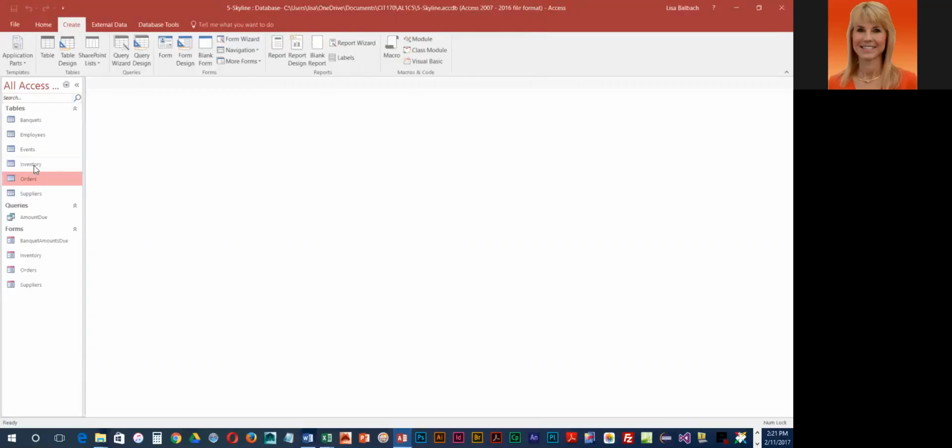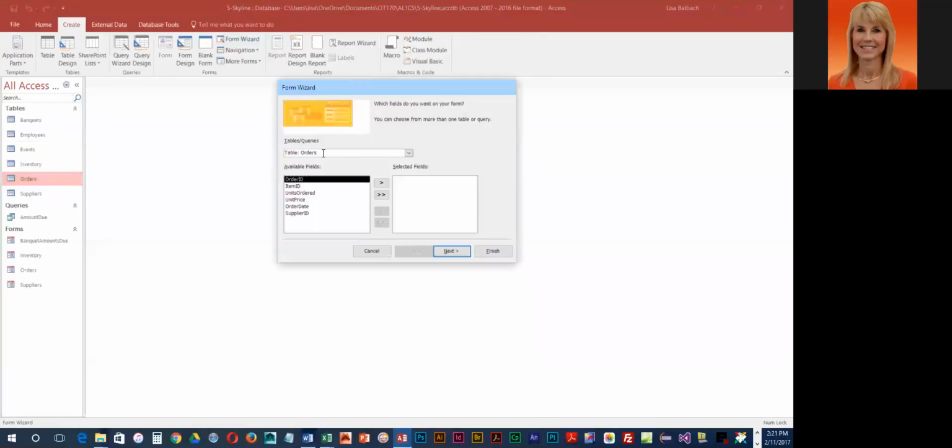And if you're going to use the Form Wizard, you really don't need to worry about selecting a table or a query in advance. Okay, we can just click right on Form Wizard. And inside here is where you select your table or tables. So we are going to use the employee table. And you can individually move fields over into the selected fields using the single arrow. You click the field and click the arrow. Or if you want all of the fields, which is what we want, you just hit the double arrow and it moves everything over there. And we're going to click on Next.